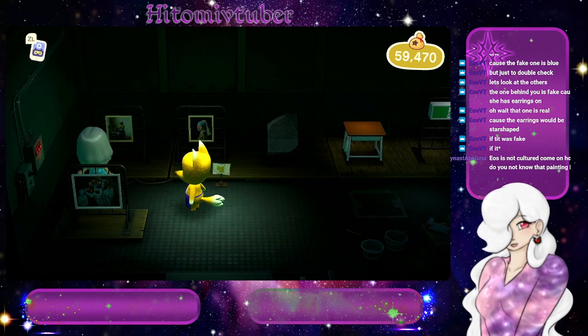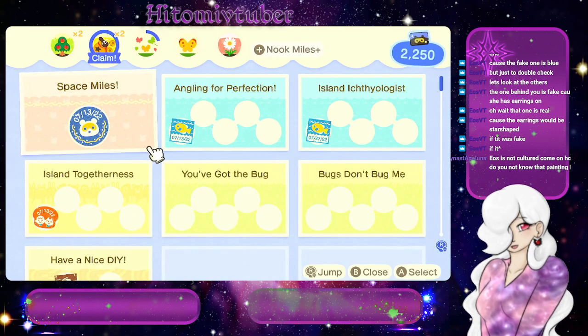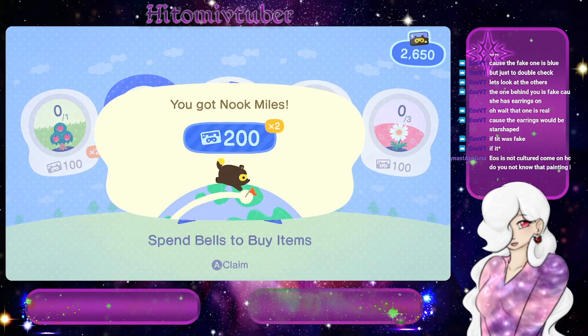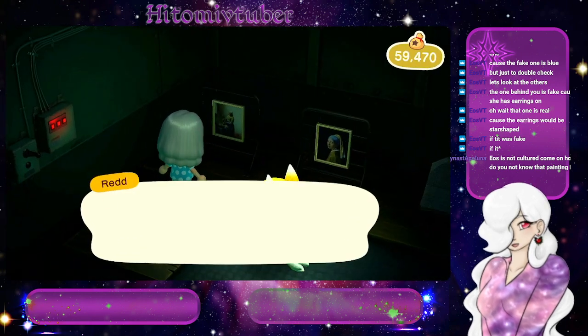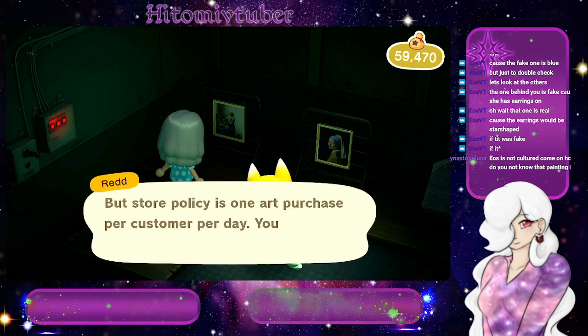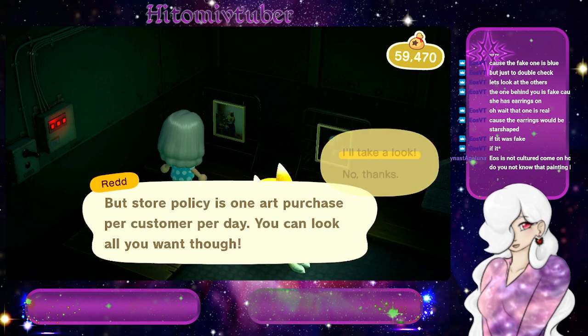Okay, so the art isn't going to go straight to me right away. It's going to be shipped to me next day. So that means it's going to be a week before I get the paintings. Okay, let's see about this one. Quaint painting. Okay, I can only purchase one art piece per day. I'll take a look at it.